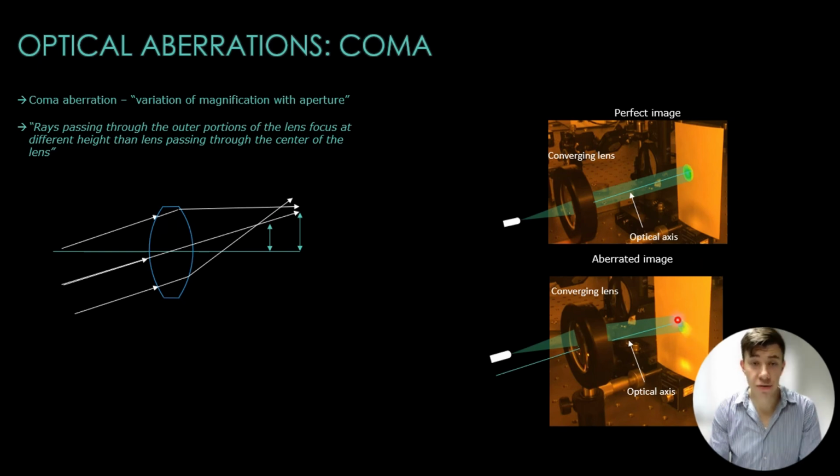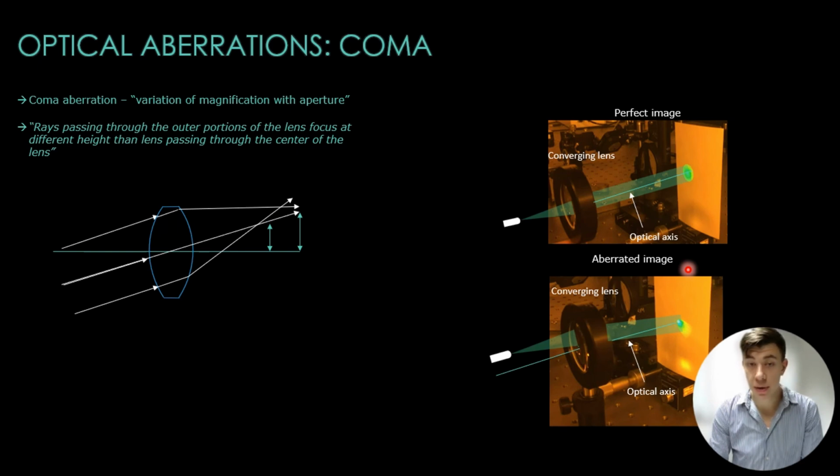So, the consequences of coma are blurred images, which can significantly degrade image quality, especially towards the edges of the field of view, as you can see here. For example, a star can appear elongated with streaks, and details become indistinct. The effect of coma can also be reduced contrast. The overlapping tails of multiple coma patterns can reduce contrast and obscure fine details.